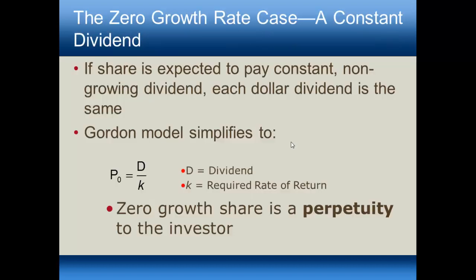If we simplify this model a little bit, in a case where there is no growth, we're going to replace D1 just by D. Since there's no growth, dividend today or dividend tomorrow, they're all the same. K minus 0 is just K, zero growth. This is just a simple perpetuity. If we have a share for which we know what the dividend will be over time, we don't think that dividend is going to grow, it's just the dividend divided by the expected return.